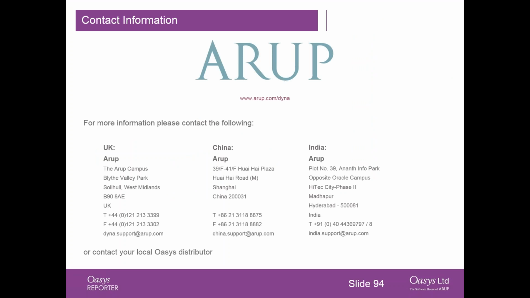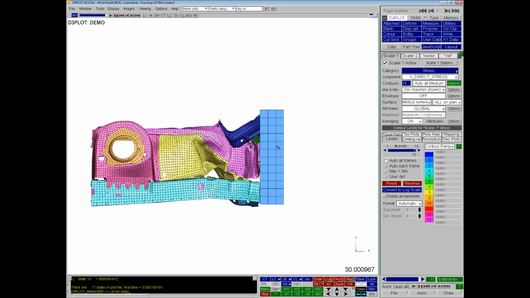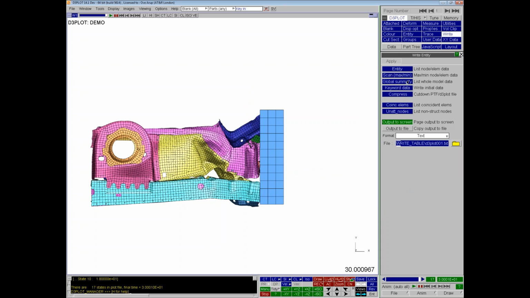I've got one further final example, and this one is to do with the right menu. Okay, so this is just a component of a vehicle. It's a part of the crush component, so at the front of the vehicle. Let's go to the right menu. So I've just gone to the end. That's the right menu.